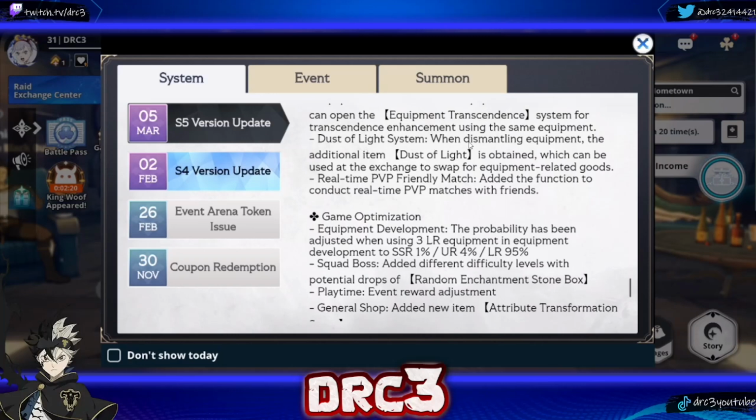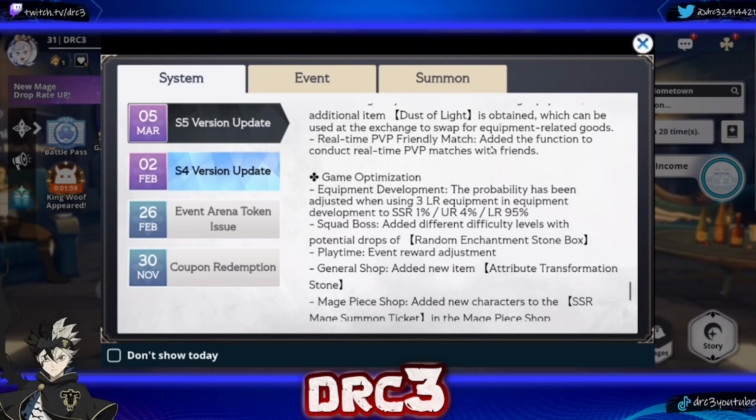Dust of Light system. When dismantling equipment, the additional item Dust of Light is now going to be obtainable, which can be used at the exchange to swap for equipment related goods. And then also, here's a big one. Real-time PvP friendly match. Added the function to conduct real-time PvP matches with friends. That's going to be sick. That's going to be so sick.